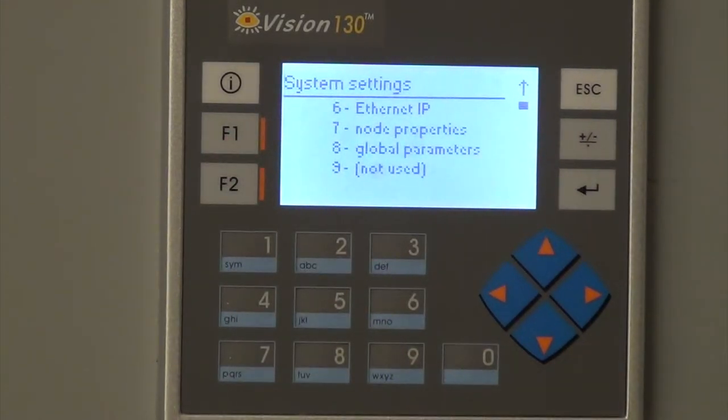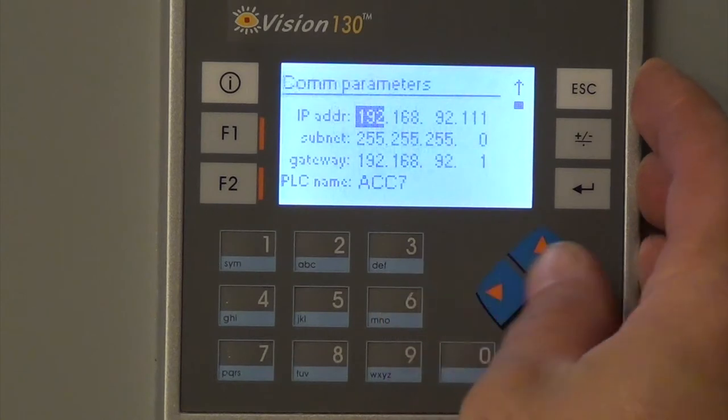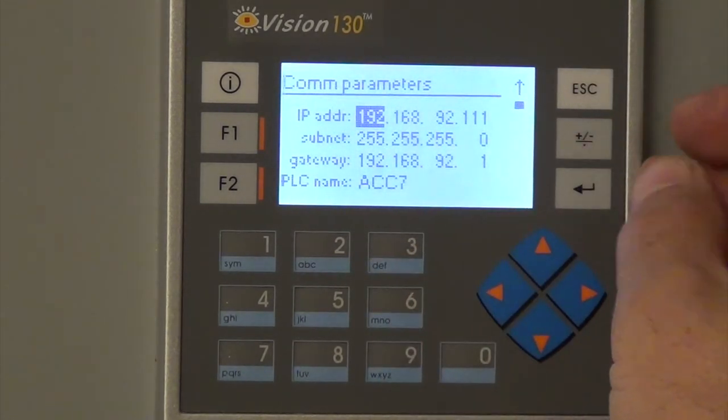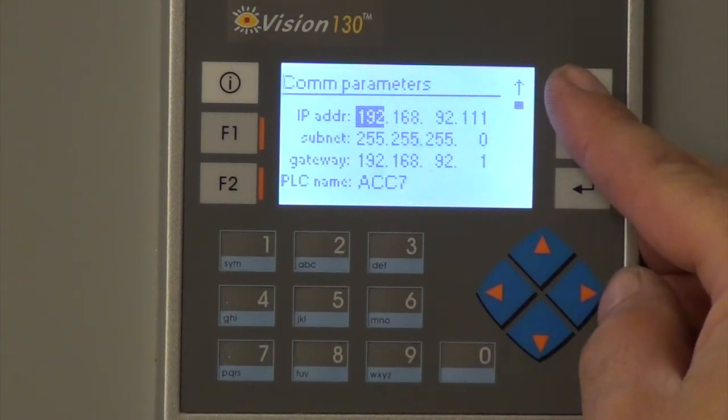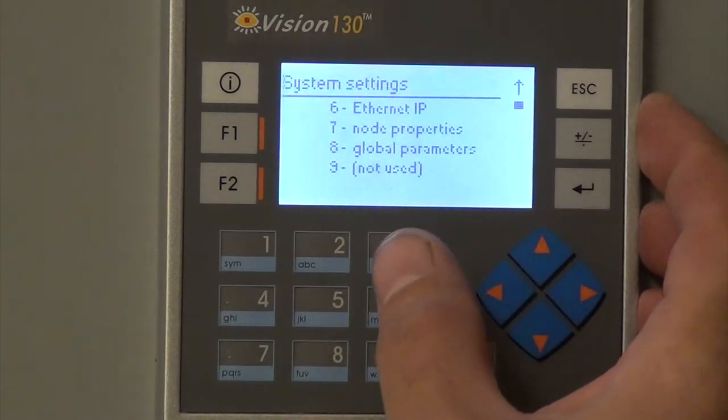There is an Ethernet IP address, which I think you can hook up to a regular direct network and access the system from a computer, but it's not set up at this point. That would be the settings that they would have to use, or they could be changed. There's the node properties.